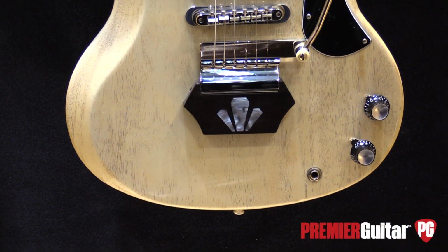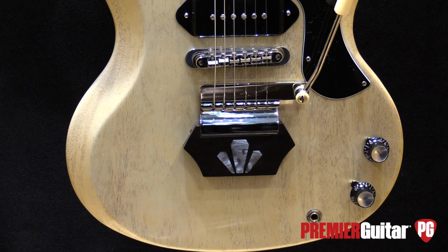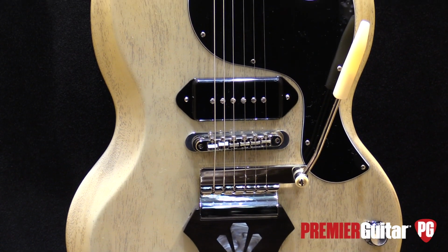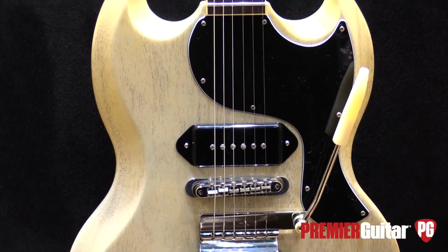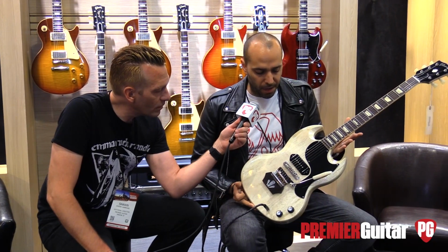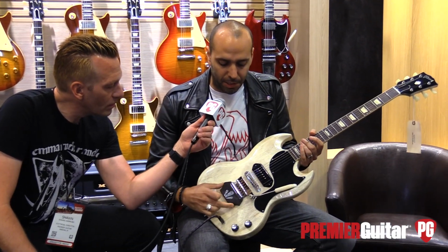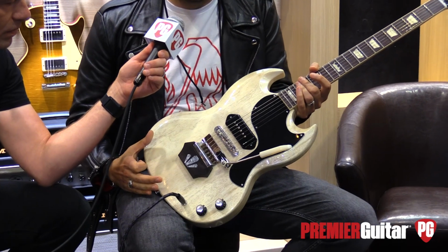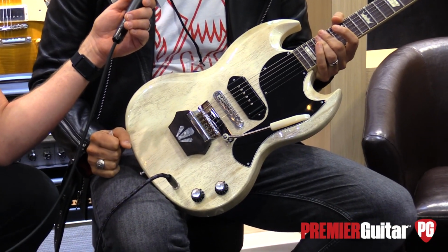Nice. All right, last but not least, we have a signature model for Brian Ray, Paul McCartney guitarist Brian Ray, right? Really excited about this guitar. Brian always has excellent taste when he's designing guitars, and this one is no different. Based on an SG Junior platform, with a '62 spin on it. On the '62, we were doing the ebony block tremolo system. You normally wouldn't see it on a Junior. You'd normally see it on either the Customs or the Standards.